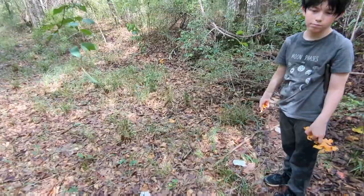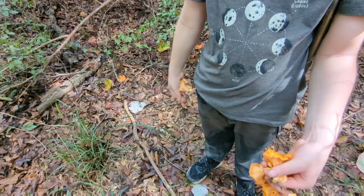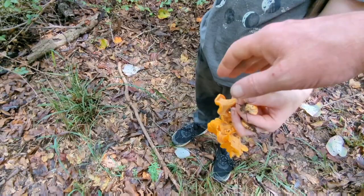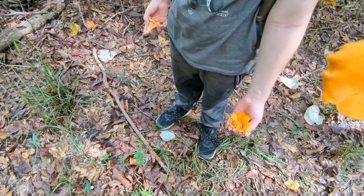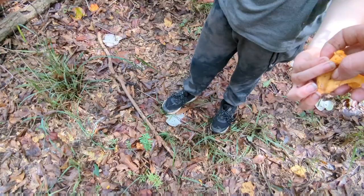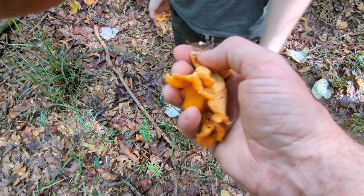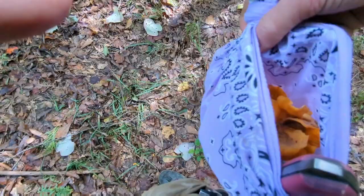Let's see what you got. Ooh, that's a nice one. Yeah, that's what I was saying. We might have us a nice mess of chanterelles. There's a small one. That one needs a lot of cleaning there. Yeah. So large. Yep. Nice. Small thing I saw back in there that I wanted to check out. A what? I'm not sure what it was. Oh, that's why you want to check it out. Yeah. All right. What you got there? Oh yeah, nice. Awesome. That's, oh man, that's about 3 pounds of mushrooms.